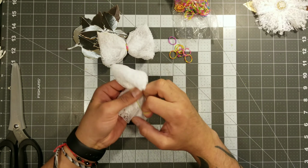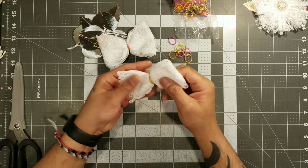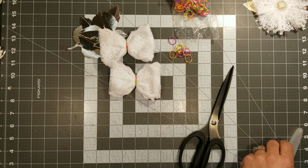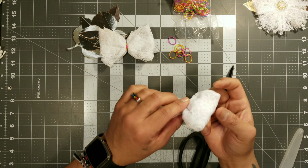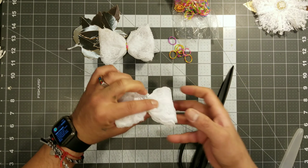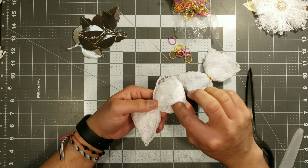No, not really. So anyway, go ahead and just put your little rubber bands. Make sure that it's centered, and then go ahead and get your scissors, and we're gonna cut these little bad boys. So I'm just gonna make that opening with my finger, and then I'm just gonna go ahead and cut it.